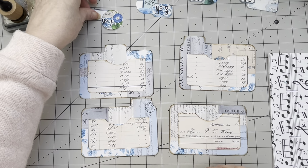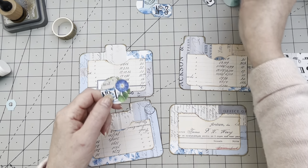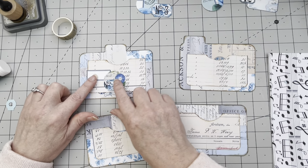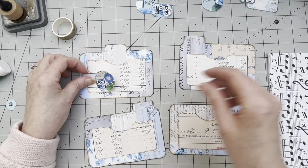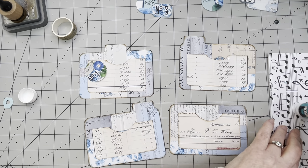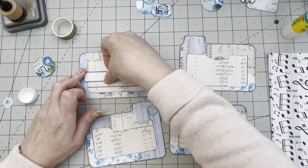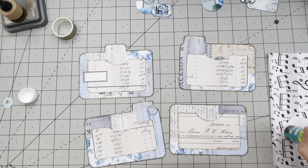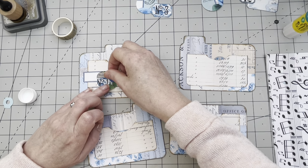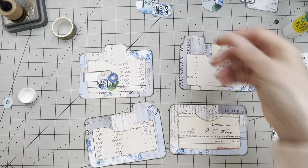So I had some of the labels out. What I also did was take out my circle punch and punch a couple of these interesting bits, because, why not? So I was thinking to put something here, just a small collage on them, not anything fancy smancy. I am not using bits and bobs other than the ones that came in the kit. Sometimes I read in the comments, well, I don't have enough bits and bobs. If you have journal kits and scissors, you can make your own bits and bobs.